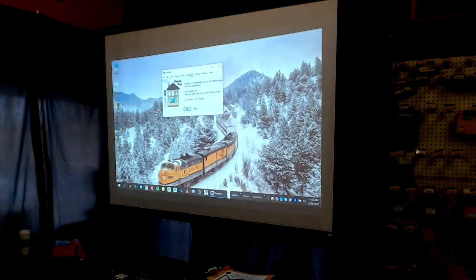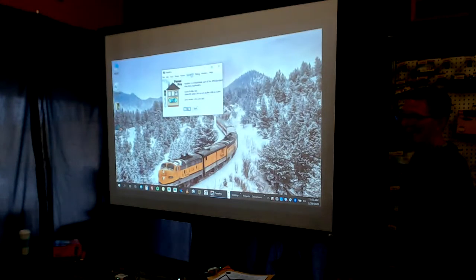So you can start doing mock configurations without the hardware? Because the hardware itself is where it lives. Yeah. This is just a window. Gotcha.